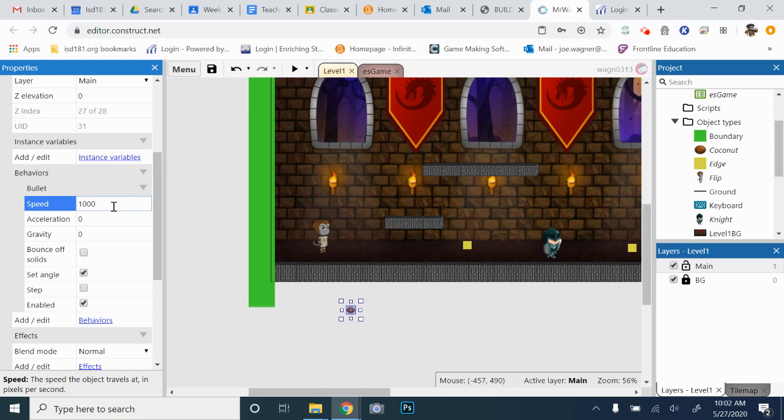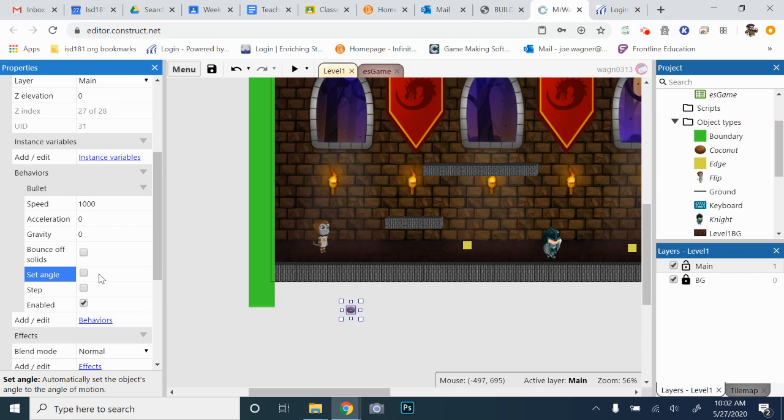the coconut. We're going to do this set angle here. We need to turn that off. So the reason why, set angle means that it's going to change the angle of motion. That's the direction it's actually flying to match the physical angle of the object. So if the object is rotated, it's going to fly in that same direction. We want to turn that off because we want to basically code and tell it what direction to move in while ignoring the actual angle of the object.